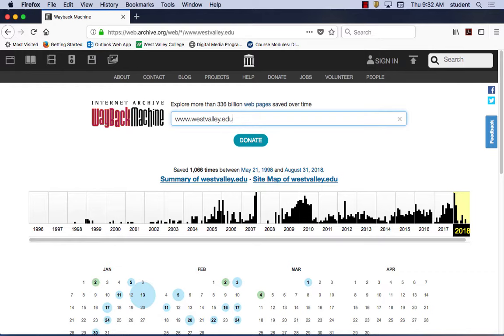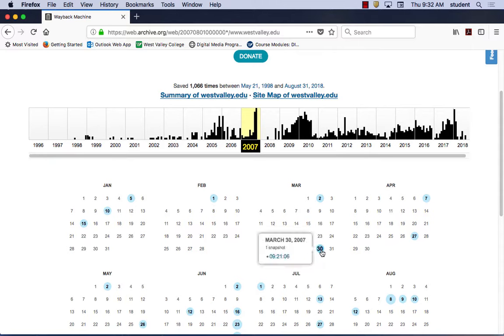And so, if you want to see what the website looked like in 2008, I can click on 2000, let's do 2007. There looks like there was a lot there in 2007. And I can scroll down to March 30th, 2007. Let's look at what the West Valley website looked like. I can click on that link there, and the Wayback Machine will go through all its servers, and it will find the website. Hopefully. It takes time, of course. This is a big database. It stores the whole internet on there, everything. And hopefully it comes up.